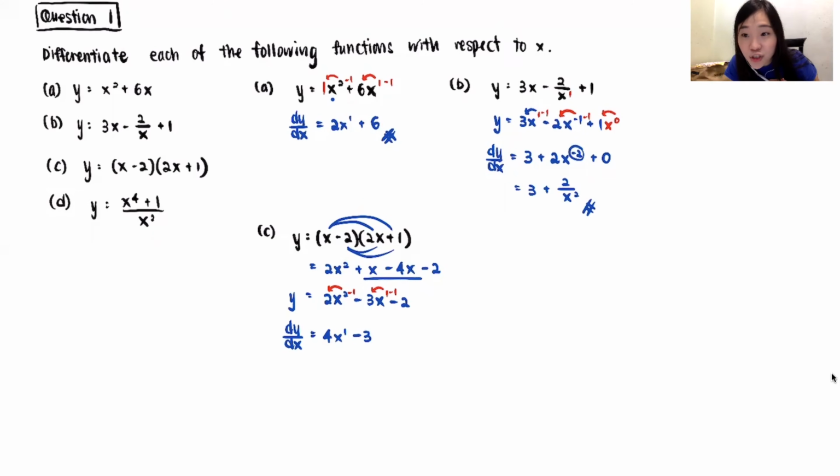And -2 differentiate will be, I hope you all say 0. I repeat again, why 0? Because this -2, I don't see any x. If I force myself to write an x there, you can write x power 0, so we will times and minus 1. 0 times anything will always be a 0. Unnecessary to write. Isn't it just like that? I got the answer: 4x minus 3. Done.